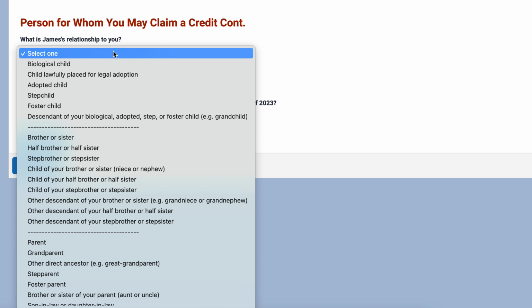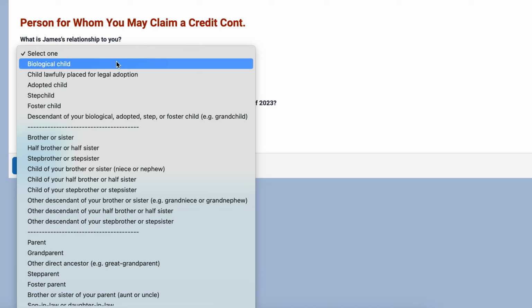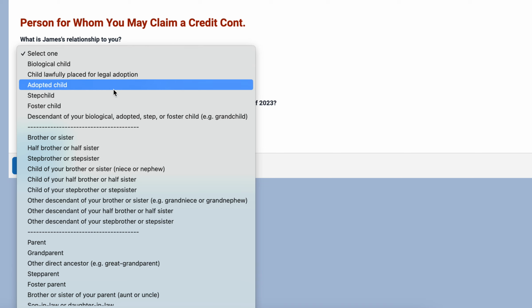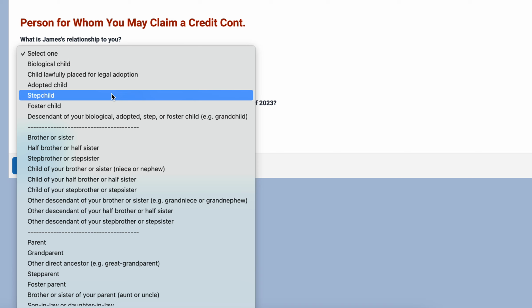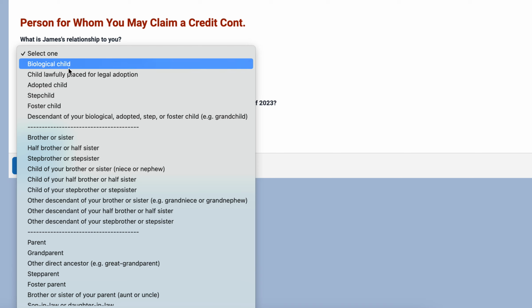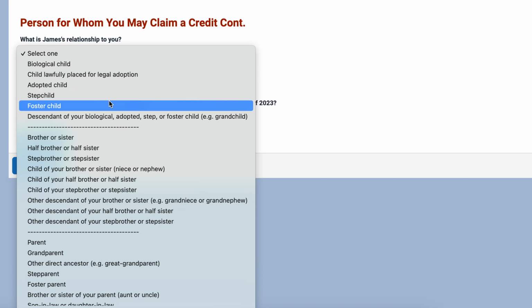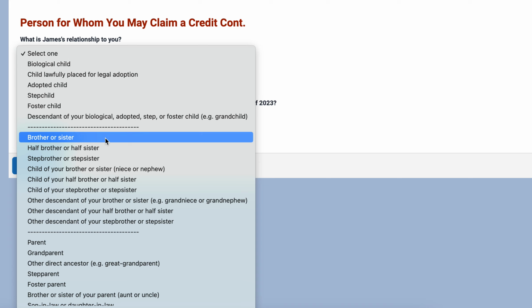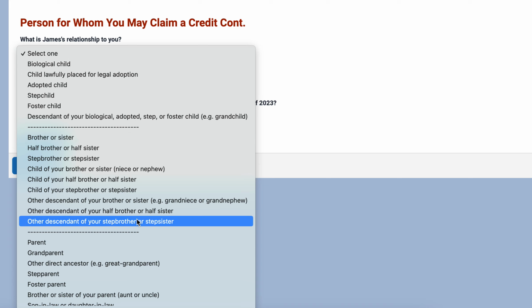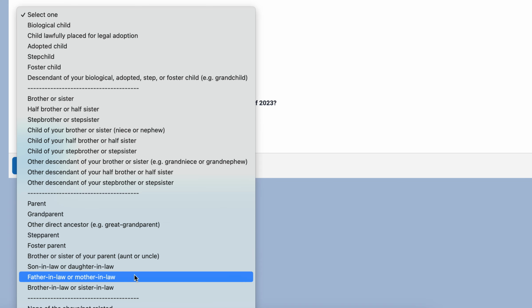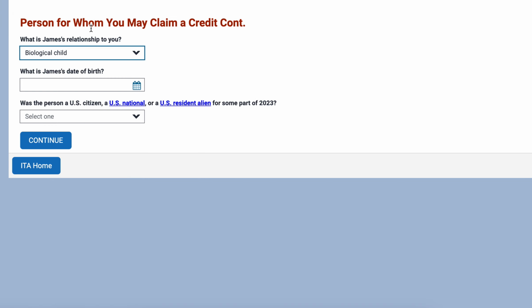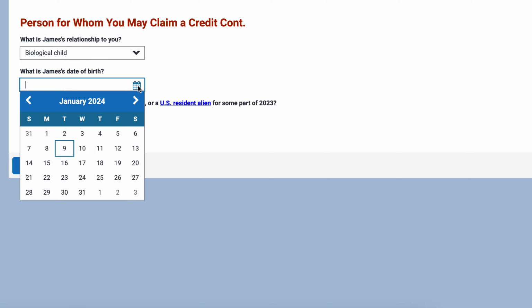So here are all of the different types of relationships. And for the child tax credit, all of these descriptions of a child, whether it's a biological, adopted child, stepchild, foster child, these are all acceptable. You can claim a tax credit as a dependent for any of these other relationships. So let's just keep it simple. We're going to claim James as a biological child.